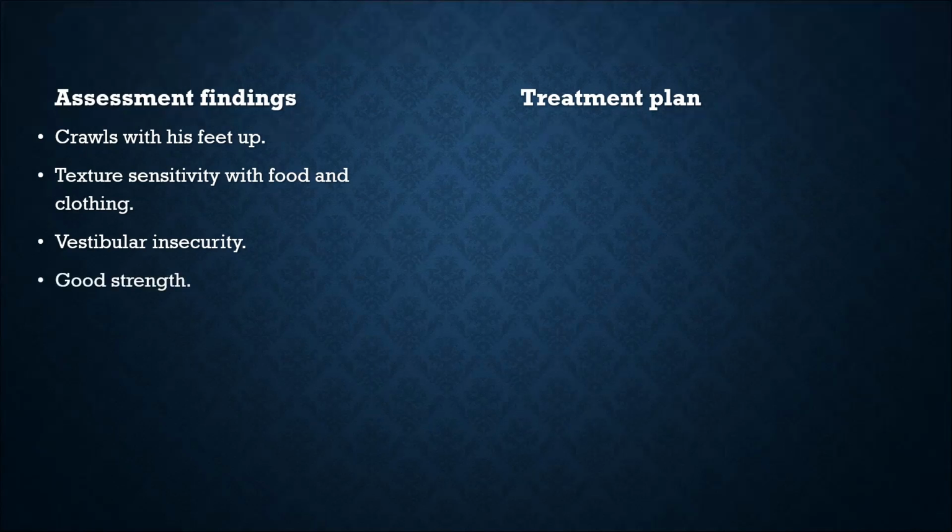And also, swinging for fun: it sounds kind of crazy, but when you take a child and gently swing them up in the air or tip them upside down, they should laugh and giggle and smile, but he startles with it. He also has good strength. That's one thing the mom would say, he's very, very strong, and I don't think it's his core strength. So we thought there was a concern for sensory processing disorder.